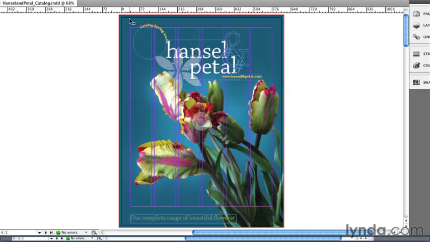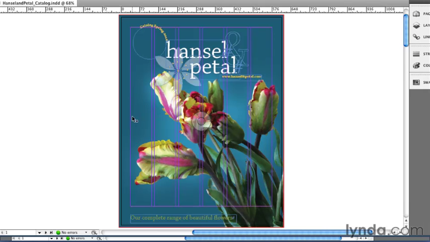Now, you'll also see a number of colored lines, like this red line around the outside, and inside here we have a purple line and a pink line and so on. Those lines are all guides. They don't print. They're just there to be helpful for you, really. The pink guides, this magenta guide along the top, is the top margin. There's also another one at the bottom margin. But they're just guides. You can ignore them if you want to. The purple guides that are vertical along here are your column guides. So that will help you place text inside columns.